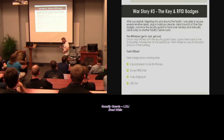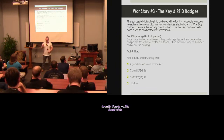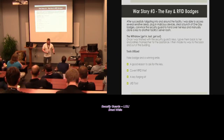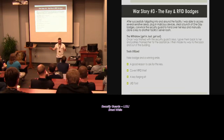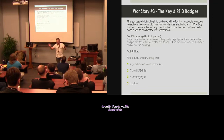There were three of us on this one. On these physical things, I recommend always having at least two people. If you're going in alone, it's a lot harder, because if I'm about to get caught or there's a security guard, I can distract that guard and maybe get caught on purpose. If there's one security guard for an entire building with many entrances, which is often the case, their whole physical security program is tied up because I'm there being a distraction. And so he is usually off somewhere doing something else. So I highly recommend that.